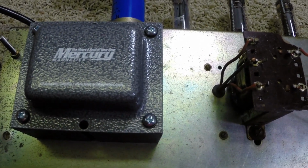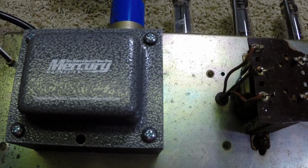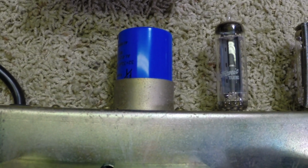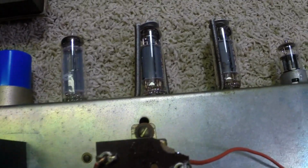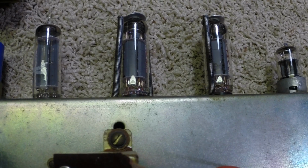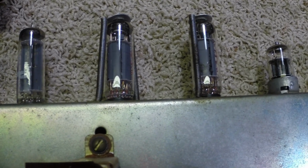I have a little bit of ripple on the power supply. On the first stage, I'm actually thinking might be a bad section in the new filter cap. We're going to check that out next. Our bias is running a little hot. Before it was too cold. I may tweak the screen resistor for that a little bit.